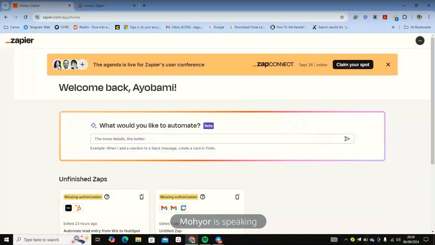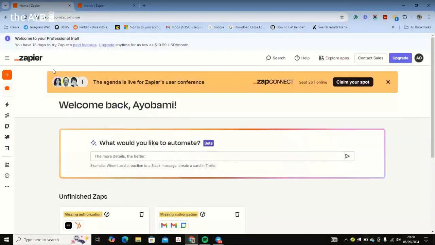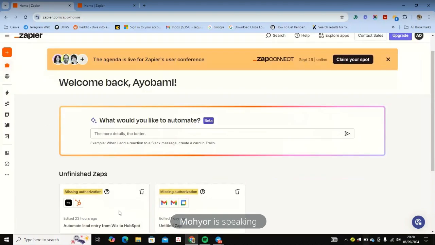Okay, I said a zap is the process, it's a workflow of what you want to automate. A task is when the zap is being carried out. For example, the one you explained yesterday: when an email with an attachment is received, that will be the trigger for the action. So now if an email is received, then the workflow will take place. That's the task, while the zap is what we created.